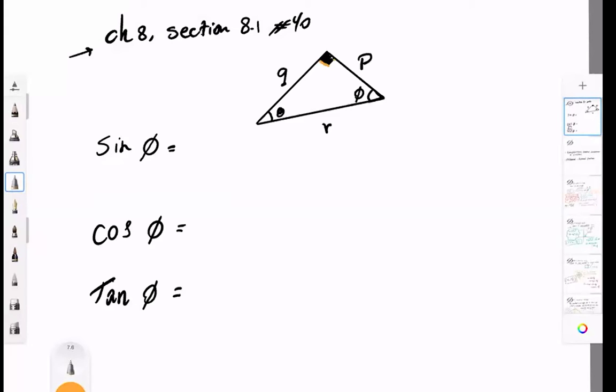All right, so we have a right triangle. That means we don't need to use law of sine and law of cosine. So this is great. Sine is opposite over hypotenuse. Hypotenuse is the side in front of the 90 degrees. So this is the hypotenuse because it's the longest side, also in front of 90 degrees. So for sure R is the hypotenuse.